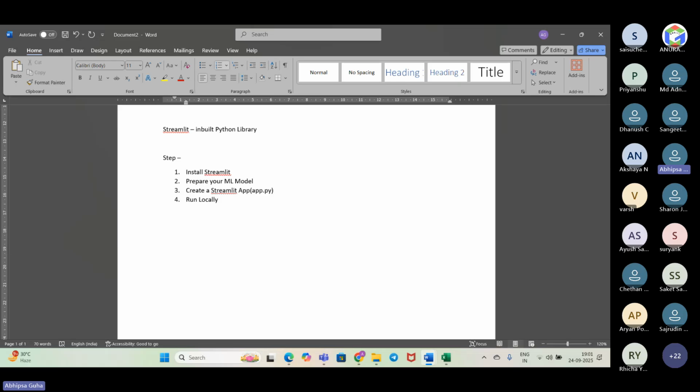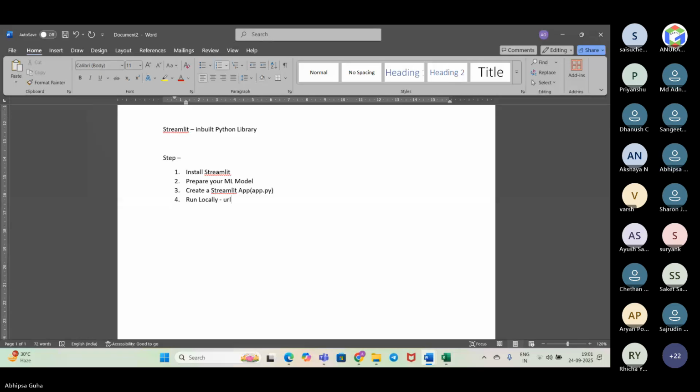Once you run the app, you get a URL as an output. You just click it and your page will open, and you can work with it.